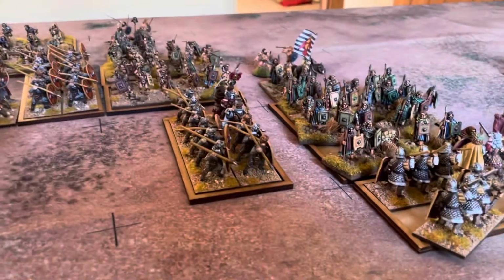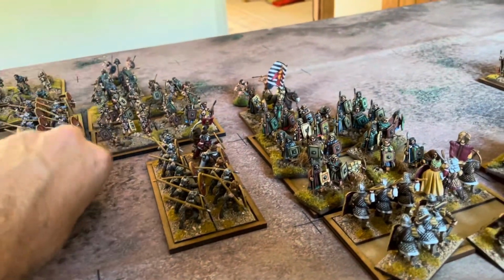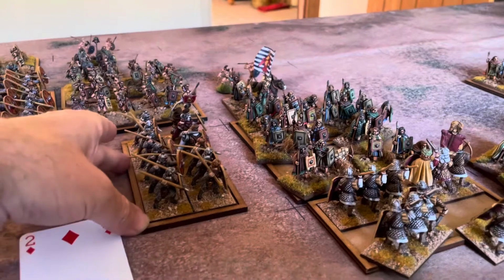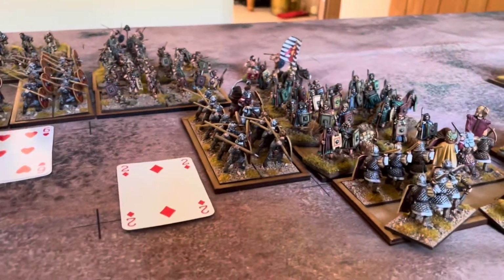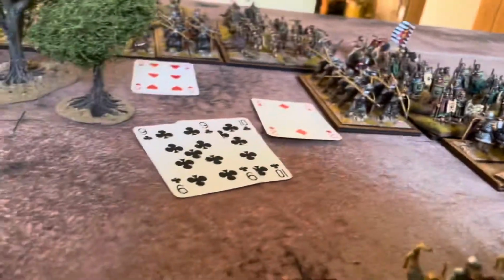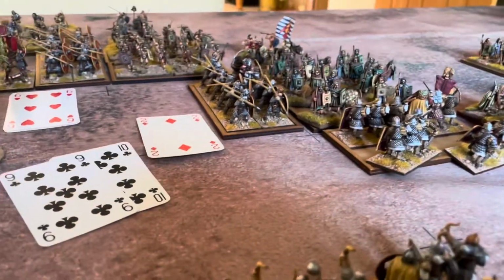All right, and then our other unit of auxiliaries are going to try and activate. They're going to charge into the flank of this disordered warband. They need a 2, which they've done, and they've gone in. Let's see what they need. They need a 6 to hit. They get 2 because they're in the flank. And they've done 2 hits. It'll be 7s for the warband to save. 6 and 6. That warband is destroyed.